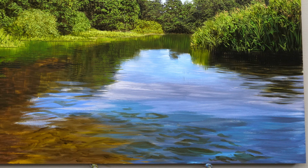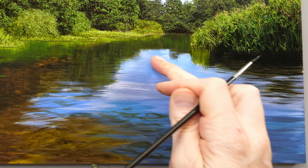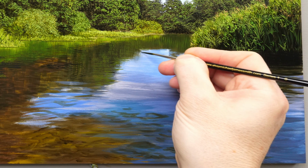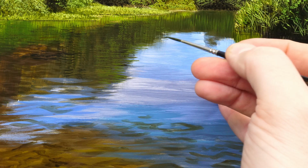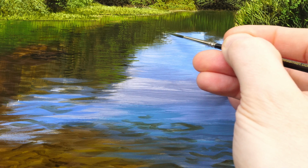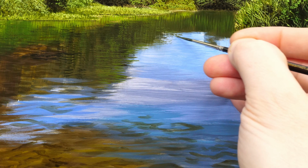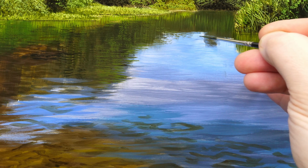So as I say, I'm going to mix now this darker colour to start bringing it into the blue here. Now, bearing in mind that the blue here is still in the blocking stage, so it's relatively dry. It goes without saying that we want to keep these ripples pretty much as horizontal as we can.